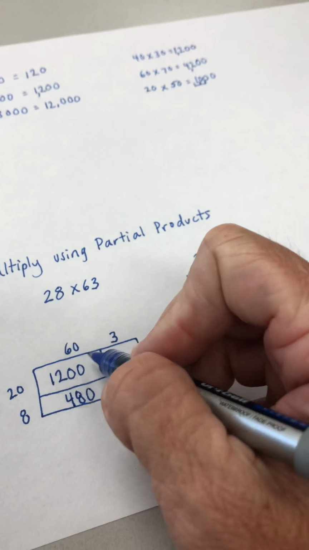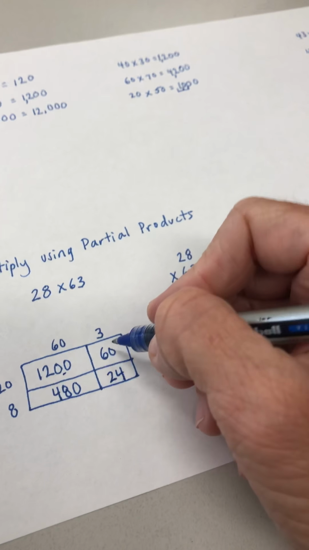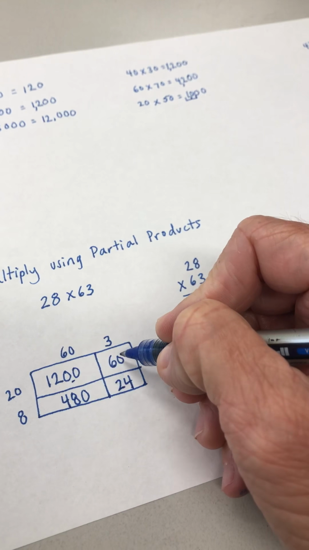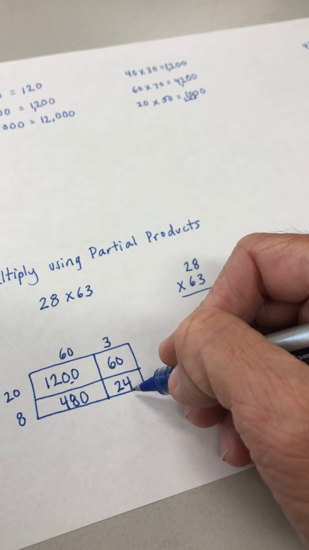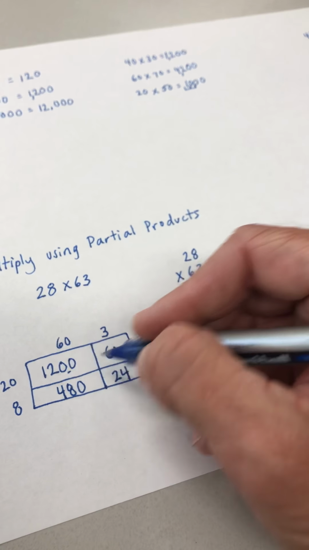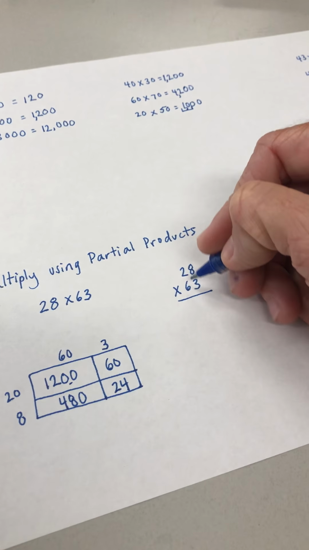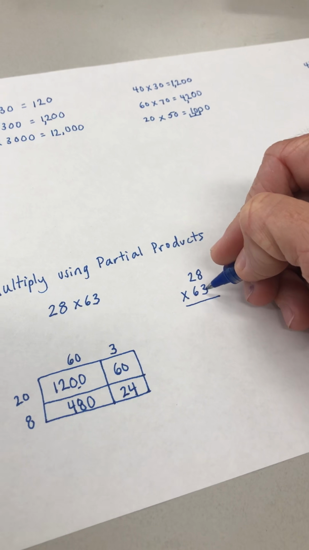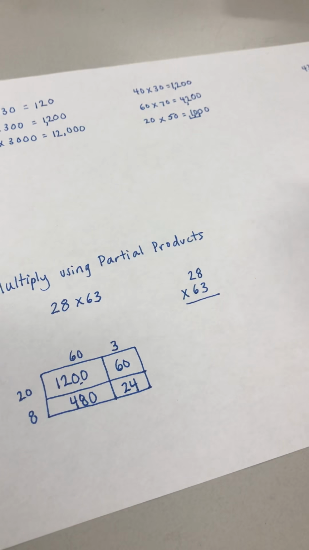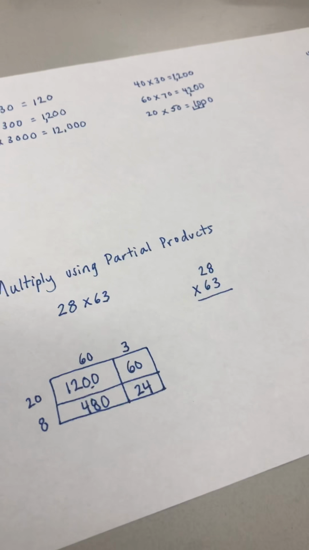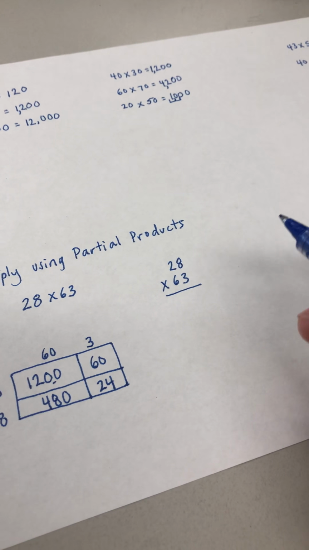24. Okay, so this box again is always going to have your tens times tens, so it's always going to have 2 zeros in it. These 2 boxes are going to be your tens times ones. They're always going to have 1 zero in it. And then this is going to be your basic fact. And again, this shows your 4 mini steps of multiplication: your ones times ones, your tens times tens, but also tens times ones, and these tens times ones as well, which a lot of students would leave out if we didn't show it to them in a model that gives them a visual of those 4 steps.